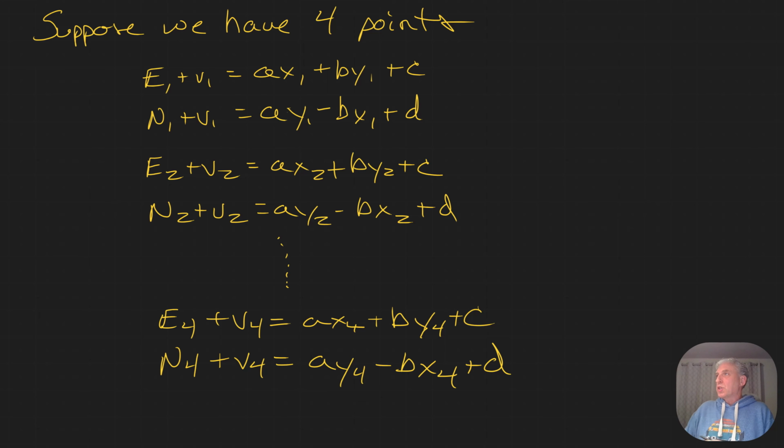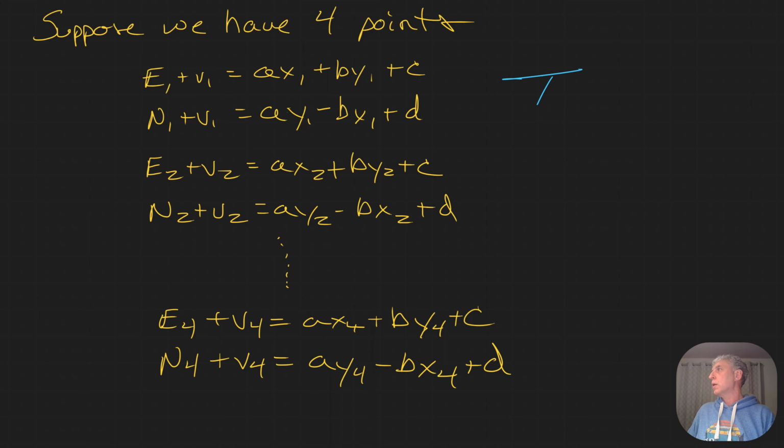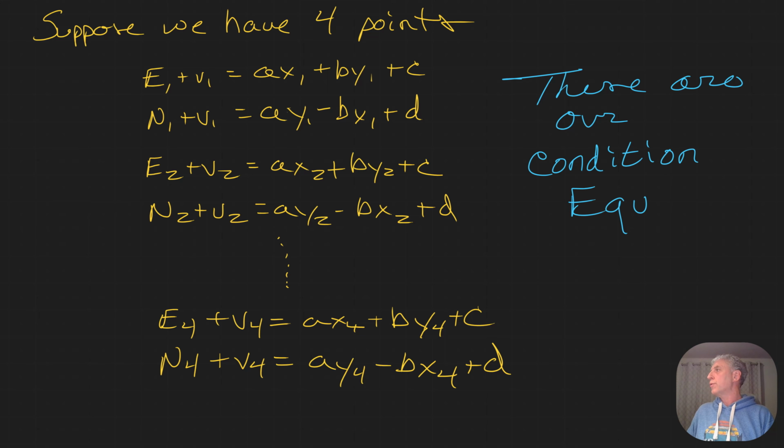Well, doesn't that just smell like a matrix setup, right? I will note that, or give you that these are our condition equations, and the condition equations are what we want to build into matrix format. How do we do that? That would be a great exercise, not a difficult one. It'd be pretty easy to figure out how to put this in matrix notation, right?